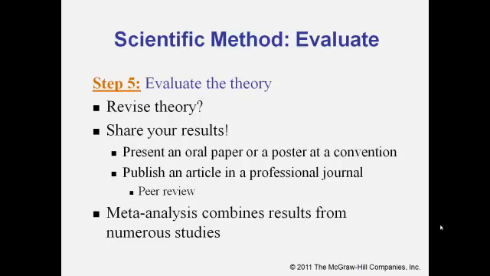Peer review is an important aspect of journal articles. Journal articles are peer reviewed. Certain journals only publish articles that they have reviewed. And a peer review means that at least one to three professionals in that particular field will read your study, read your research manuscript, and essentially decide whether or not it should be published, or perhaps sent back for revision, or perhaps rejected altogether.